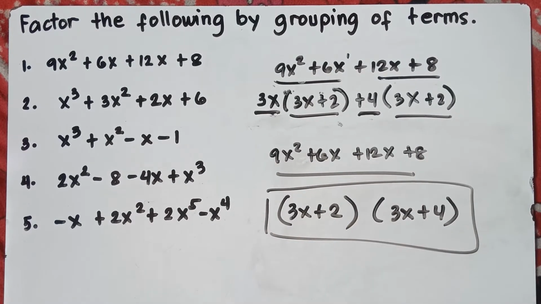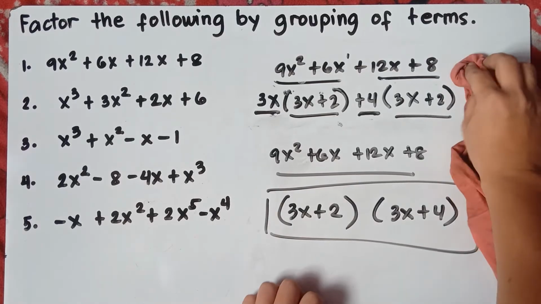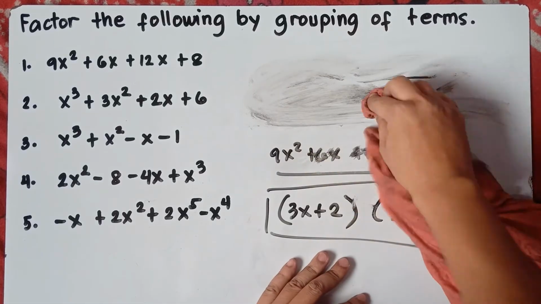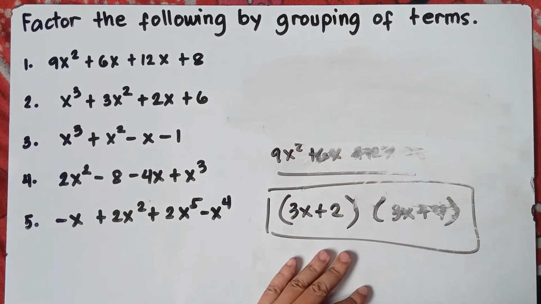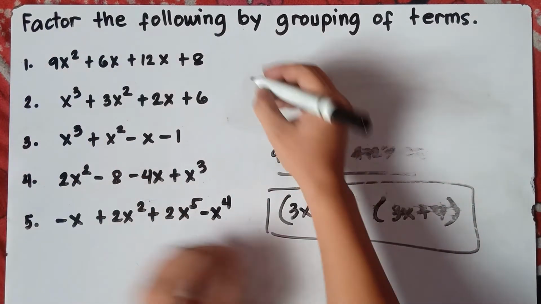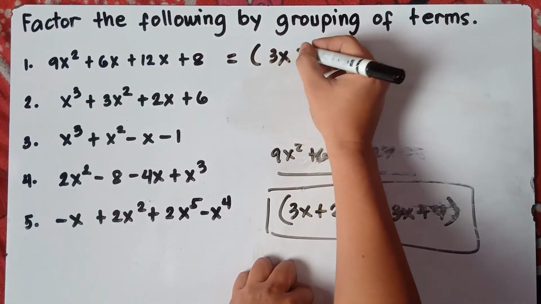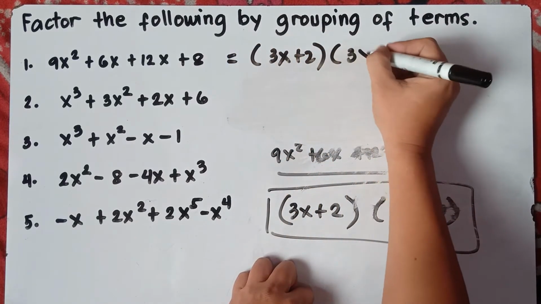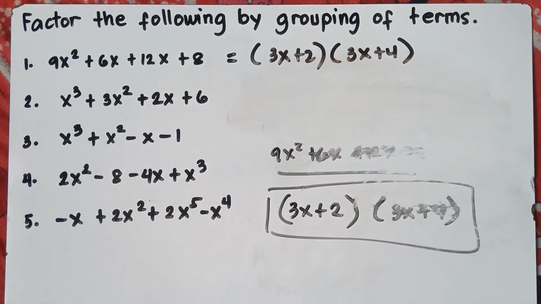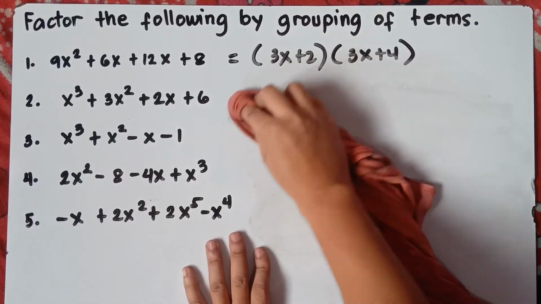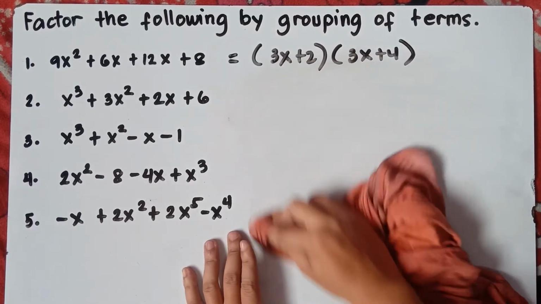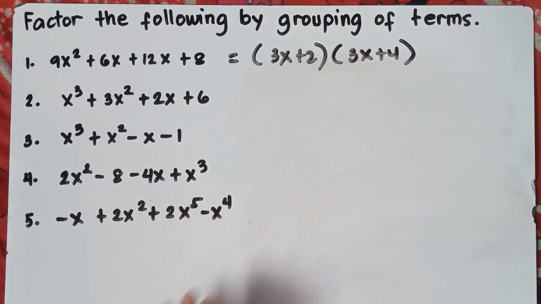Quite tricky, right? But if you master this, this will be easy for you. Alright, so let me erase this one. Let's put the answer for number 1. So for number 1, we have two factors, 3x plus 2 and the other one, 3x plus 4. Alright, let's try number 2, class. And then you try number 3, class. Let's answer all the questions. Once again, it will take time for us to answer that one, but do not be worried. We do it step by step for you to really understand this.